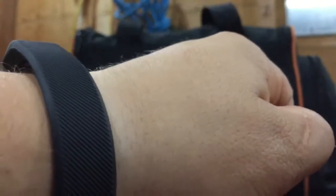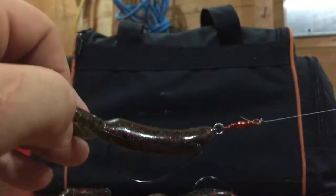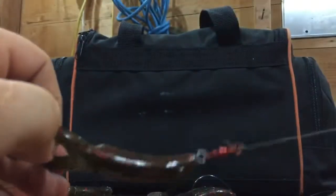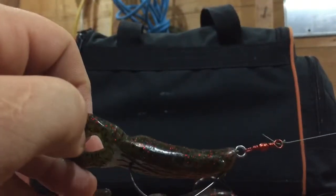This doesn't have to be. You could, in theory, tie directly onto this. I'm someone who ties on leaders so I can run everything off a snap and be changing in and out of my baits relatively quickly. And there you go. That's it. That is the Freedom Frog, currently weightless. You can either slide a bullet sinker down your leader or go and put a split shot on the hook.